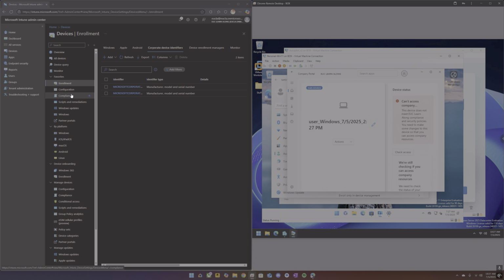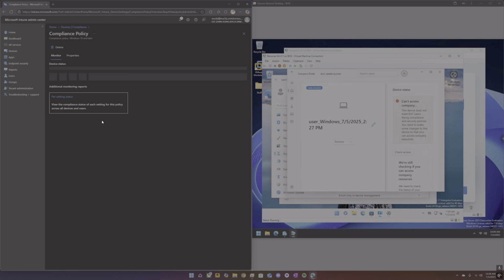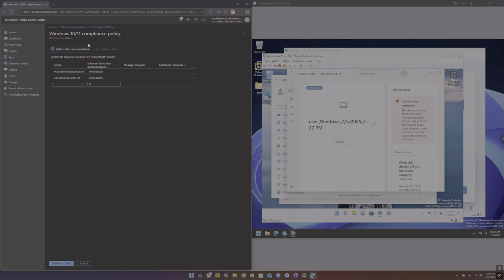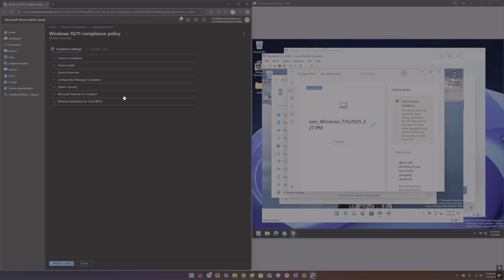All we've got set is the Windows OS version. There's a lot of other ways you can set it. Again, let's look at that. Properties. Oh, those are actions. I don't want the actions. Here we go. Compliance settings.